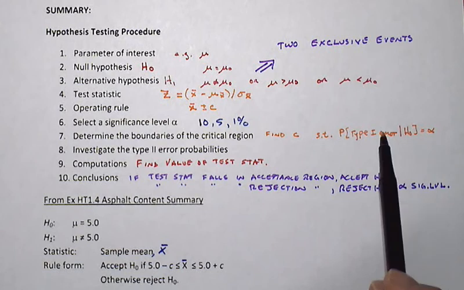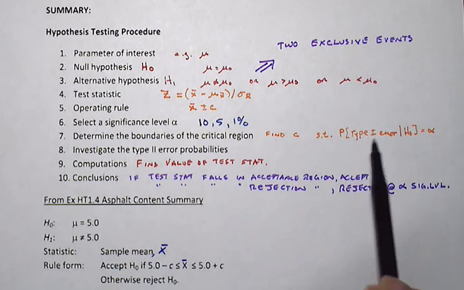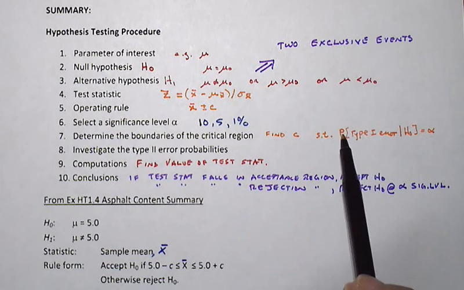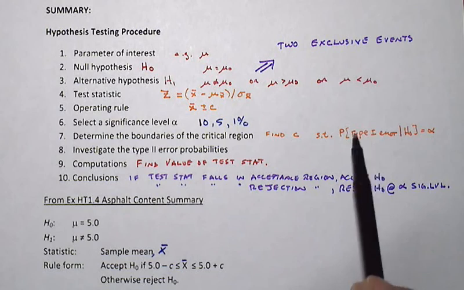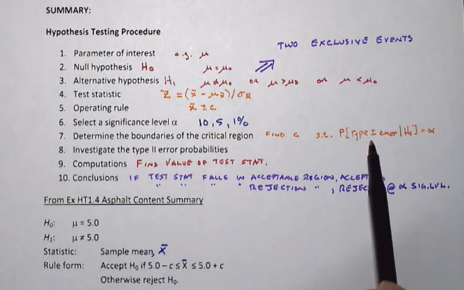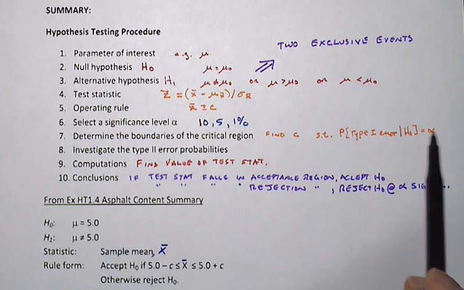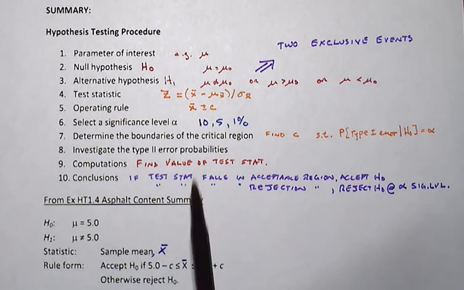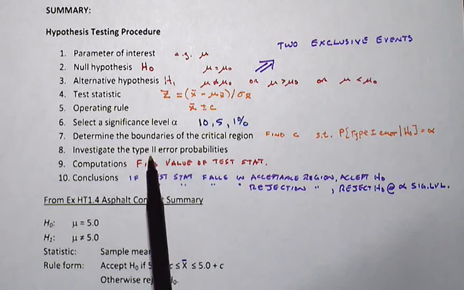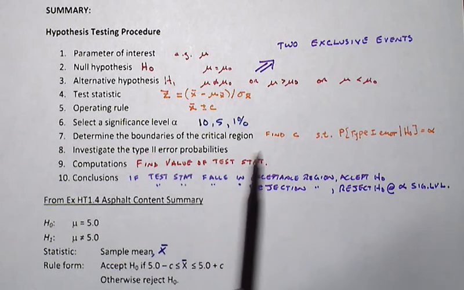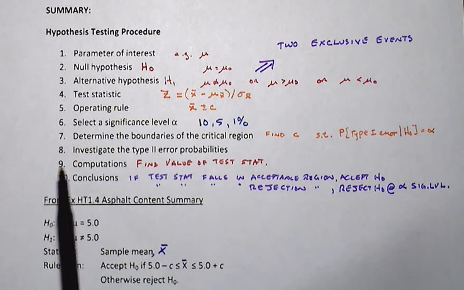Right, now we have looked at this from the other side, of what's the probability of the true mean being within our region, and that was 1 minus alpha over here on the right. So it's the same kind of idea at the end of the day. Then, if it's appropriate and feasible to investigate the type 2 error probabilities, that's where you would do that aspect of the procedure, and then you get into computations.